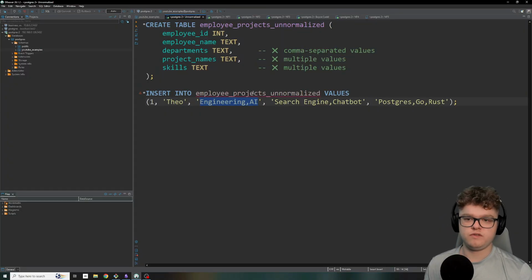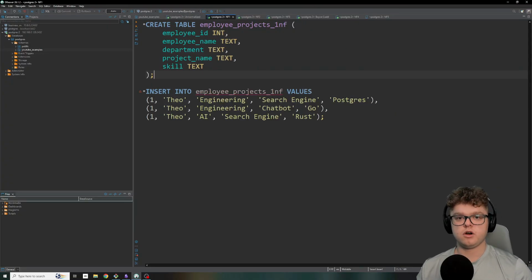The way you would fetch that afterwards is you'd have to unpack the string and split it by comma, which completely defeats the purpose of having a database where you can have multiple rows, right? So that's the first thing. Again, same thing with the other columns. We have multiple values, and that's something we don't want to do. Most rules like this are going to violate the first normal form, which I'm going to show you. But this is an example of what a badly formed unnormalized table could be.